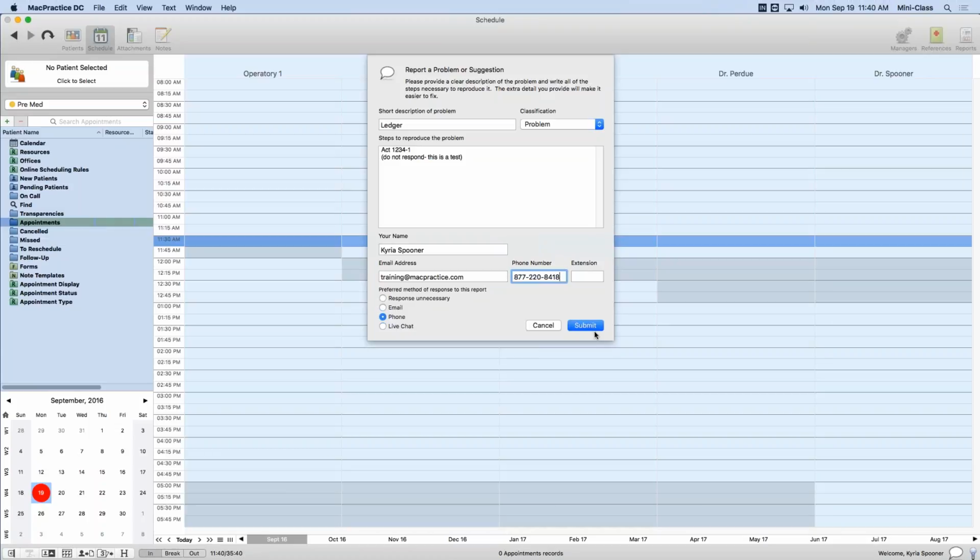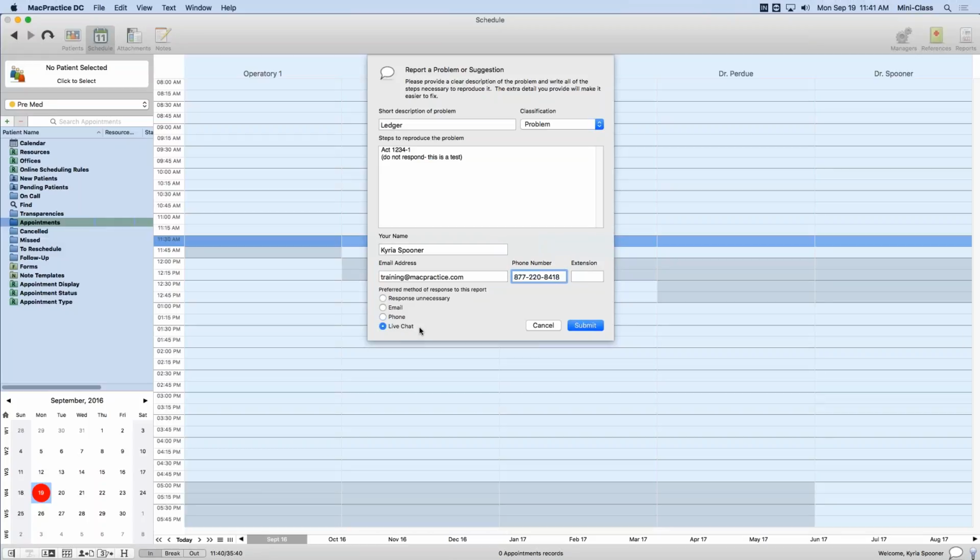If you'd like steps written out or a link to documentation or a video, you may choose email instead. If live chat is available, that option will be listed as well. This is a great, quick alternative to the phone, and if your question does end up needing a shared screen, the chat rep will forward your ticket to the phones where the next available rep will call you. That rep will be able to see the information you entered here as well as what you and the chat representative have already discussed.